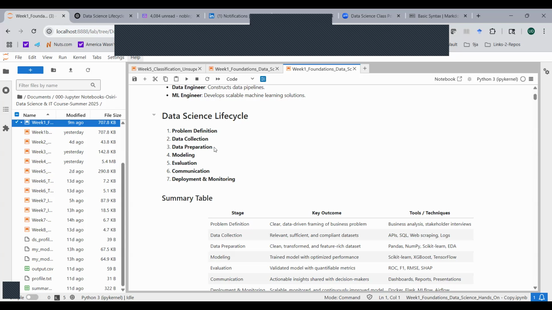Again, if you do all of these things and you can't communicate your story with a very clear narrative, even though you have an excellent product and result, you might communicate it wrongly and then it won't be accepted. And then once it's accepted, the next thing you want to do is deploy it, right? So that it can be available for production and then for monitoring, right?